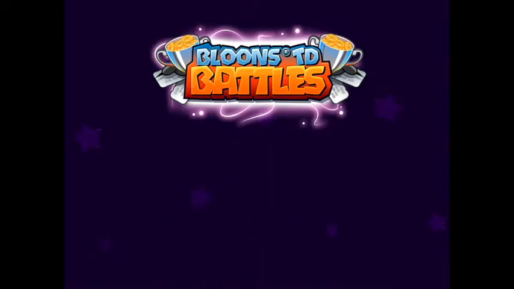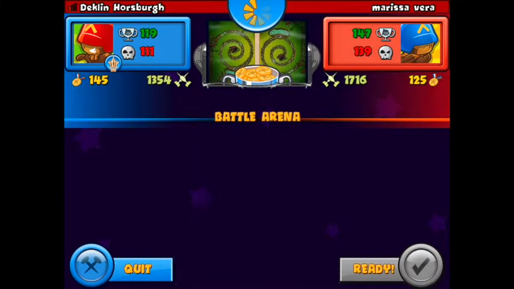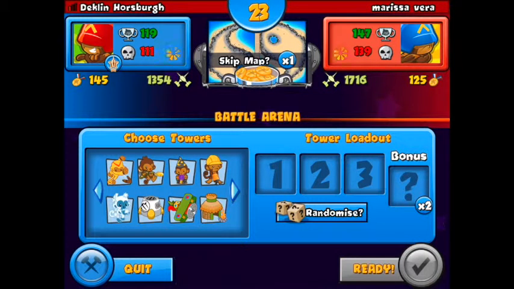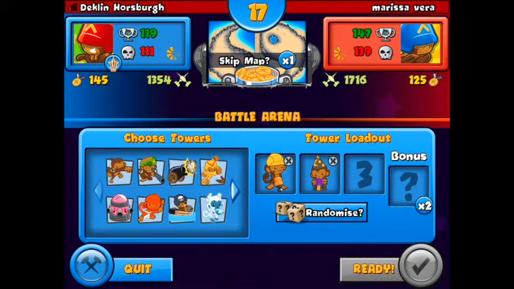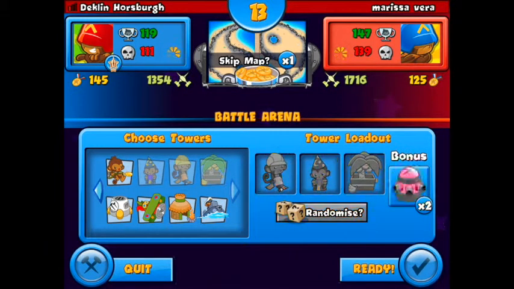I literally played this 5 minutes ago, and I literally lost. Three stinking raids, and I was so annoyed. So actually, this is a good map. As you can see, these are my towers. You pick your towers, so I'm going to get the Monkey Engineer, the Apprentice, and where is it? The Banana Farm. There it is, the Banana Farm.